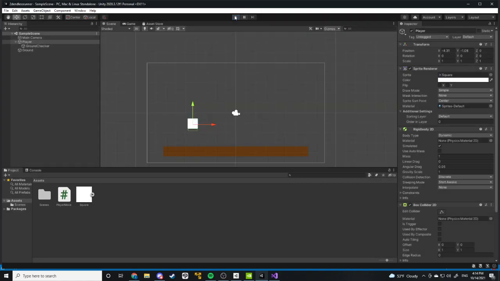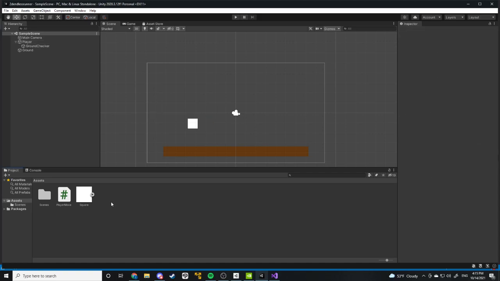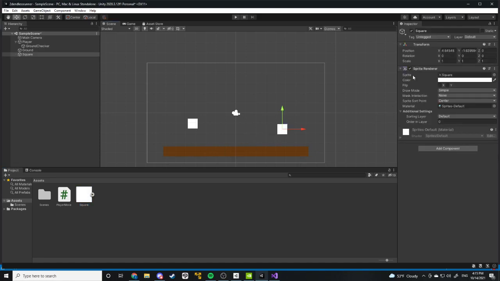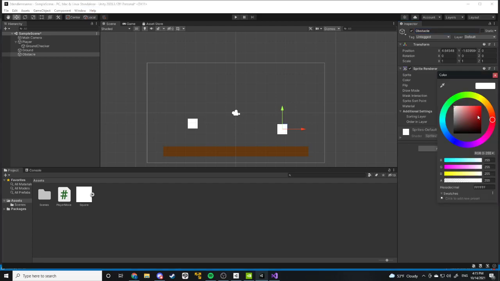Well, all right, okay. Now that we have our basic flow down and our player is ready to go, it's time to actually make some obstacles, because what's a game without a little bit of challenge, right? So what we're going to do is that first step we did at the start: we're going to take the square sprite down in assets and drag it back into the scene. This time we're going to name this one obstacle, and let's give it a more harmful looking color. Let's go with red. Red looks pretty dangerous.